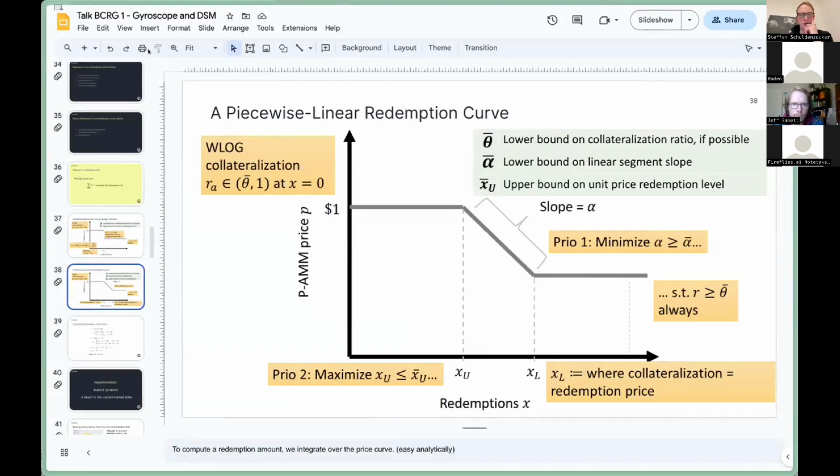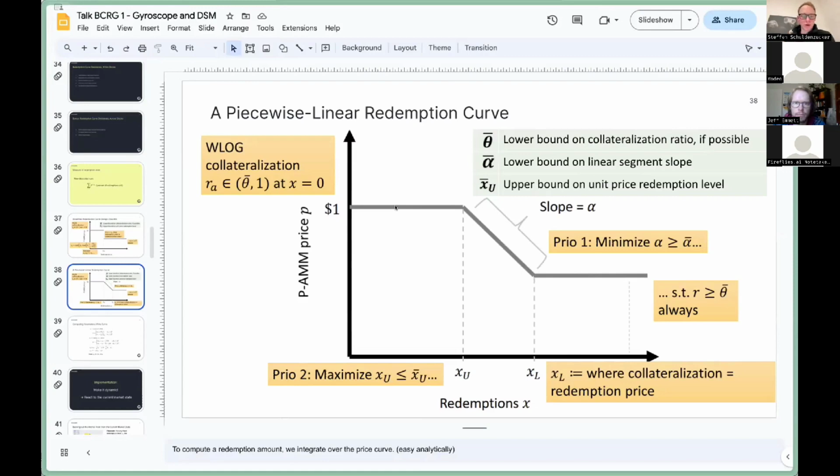And this is the actual curve. So a bunch of stuff here. Essentially, what we want is that as long as redemption pressure is low, the system is going to allow redemptions at $1. And the reason for this is that there's this trade-off between the short-term tight peg of the stablecoin and the long-term survivability of the stablecoin. And the system is going to make a trade-off between the two.